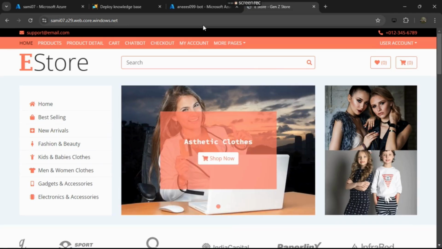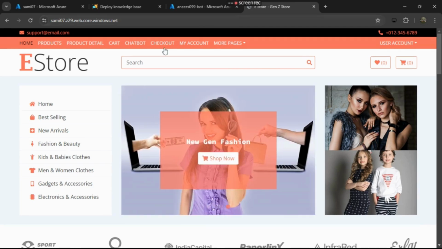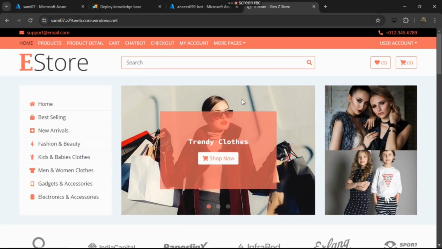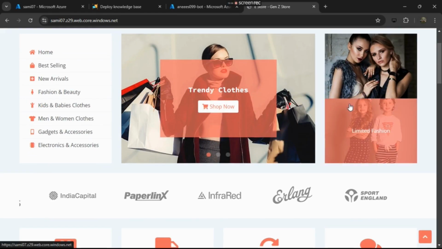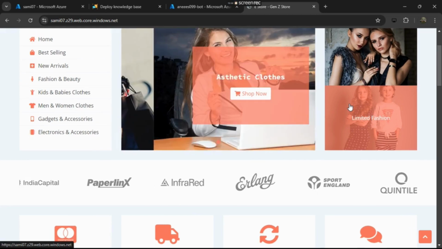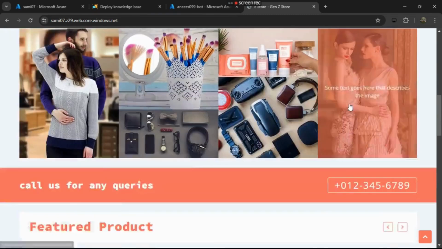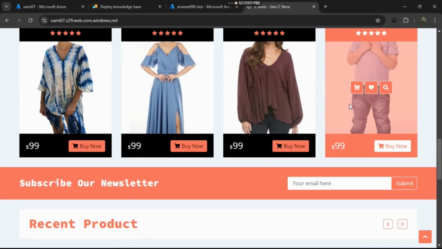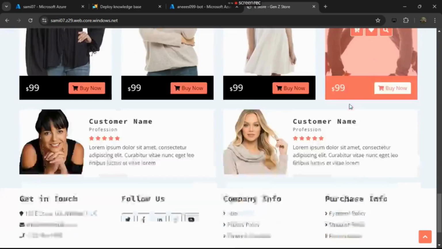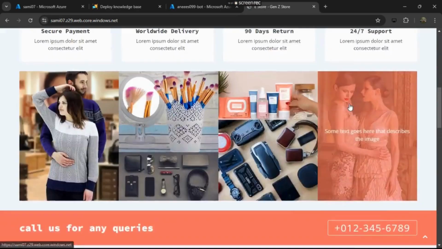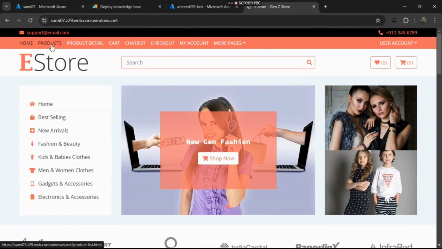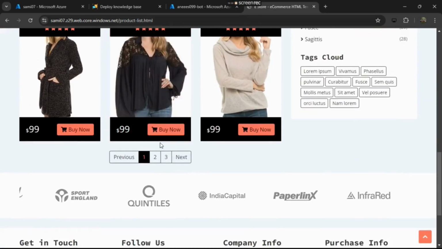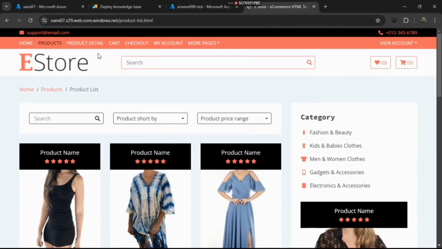Okay guys, now let's check out our simple e-store static website. This is our home section. We have made this website using simple HTML, CSS, and also Bootstrap. It is made by our admin, who coded the website. It is a simple e-commerce clothing website. This is our product section.